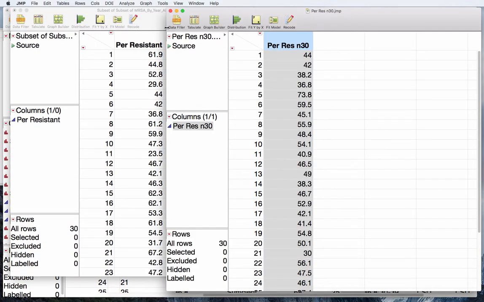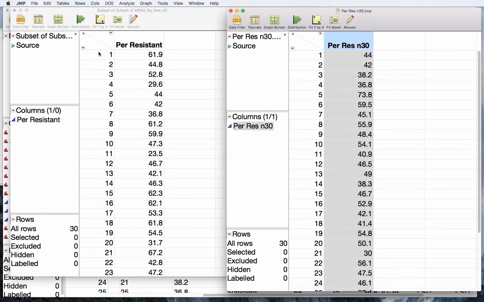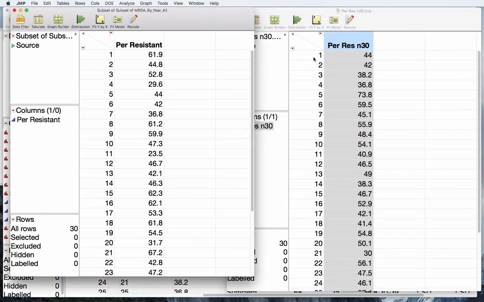It's important for you to know, if you look at our second sample of 30 compared to our first sample of 30, that they are not the same. JMP did, in fact, pick some different rows. The only difference between using the Rows menu to sample and the Tables menu to sample is when you use the Rows menu to sample, you get to see the samples that were selected in the original data set before you make it a subset.